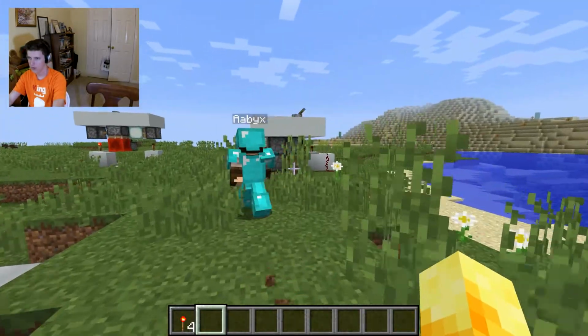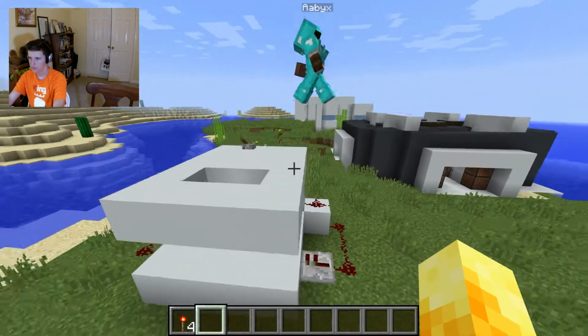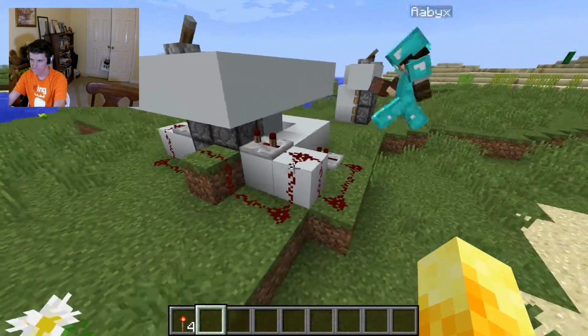Cool, cool. All right, what is this? These are little redstone models I made. This is the one for the floor. And as you can see around it, even for people like you who don't know redstone, it's not very complicated.